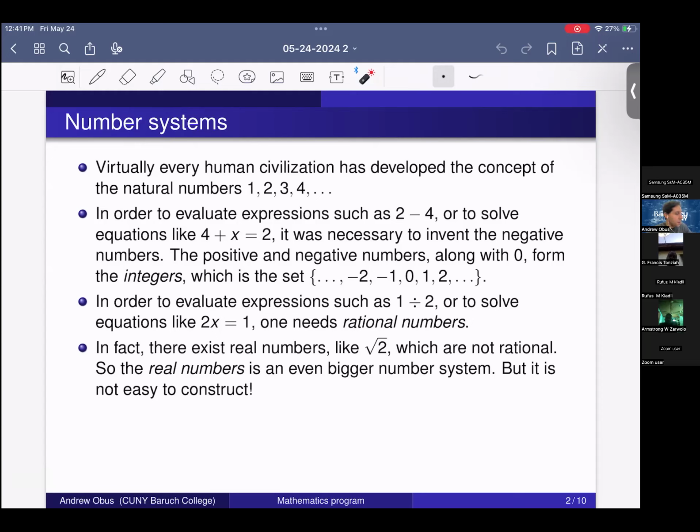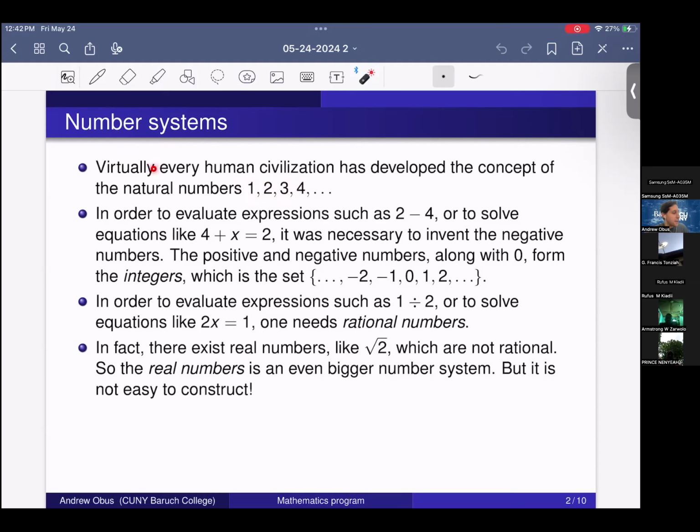Okay, so right, so what do we have? We have the number systems. Basically every human civilization, Africa, Asia, the Americas, Australia, wherever they developed, has always developed this concept of the natural numbers. People seem to have it hardwired inside them to count things. So people have always figured out these numbers 1, 2, 3, 4, 5, useful for counting things. No civilization needed mathematics researchers to come up with this. It's just something that people naturally do. So every civilization has this.